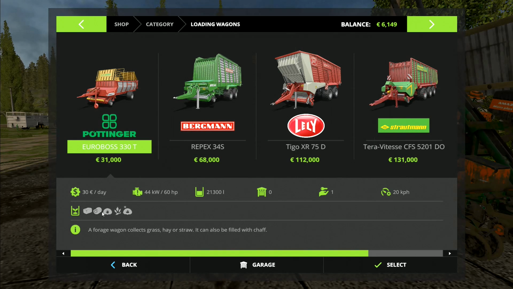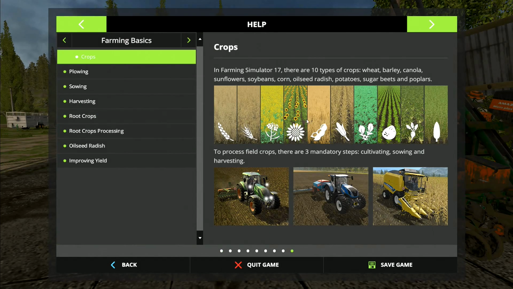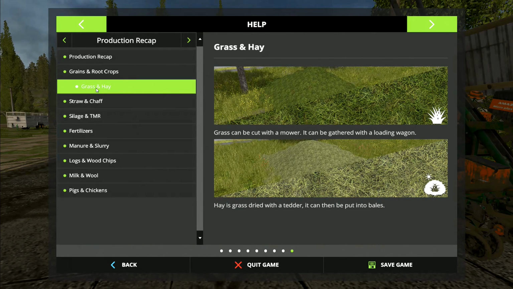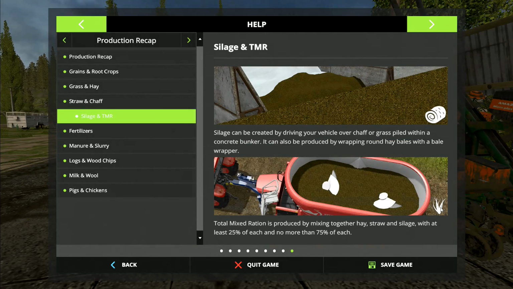Here we go. Does it take fermented silage? What's this? That's hay. I think that one there is... Oh, hang on. No, there's a way to find out. You go here and you go back and it'll actually tell you what all the different ones are. So you've got farming basics, advanced knowledge, animals, forestry, production, recap. Right, there's those. Grass and hay. So that's grass. That's hay with the little symbol up there. Or it's like that without... it'll look just like that. Straw and chaff. There. Silage and total mixed ration.